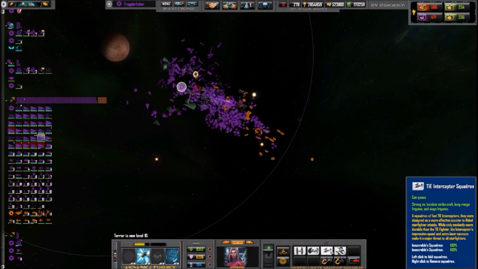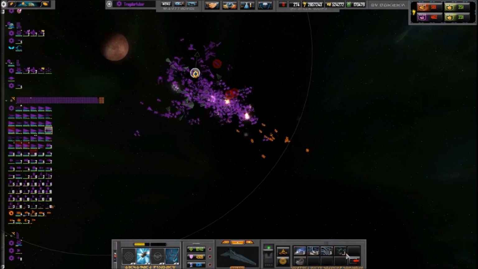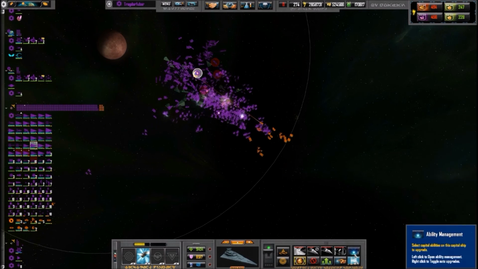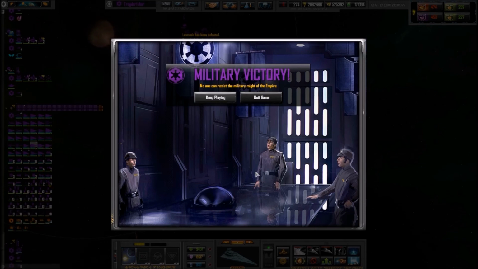Awaiting your command. Alright, what do we have here? More fighters. Yes, Commander. One Svat beam. Admonitor. Iron bolt. Yep. I was right. Oh wow, I got like 4 achievements.